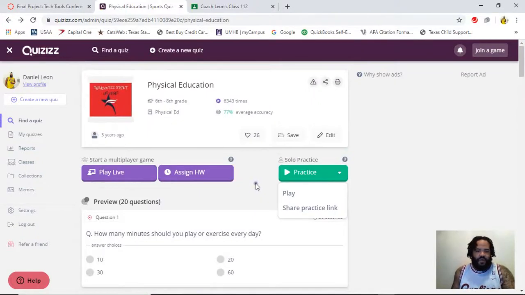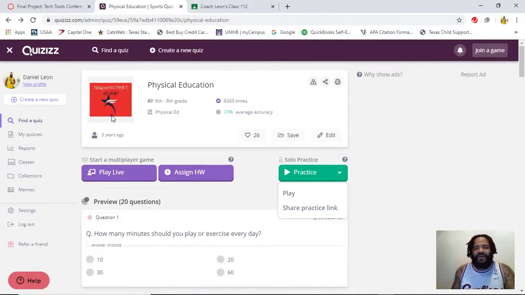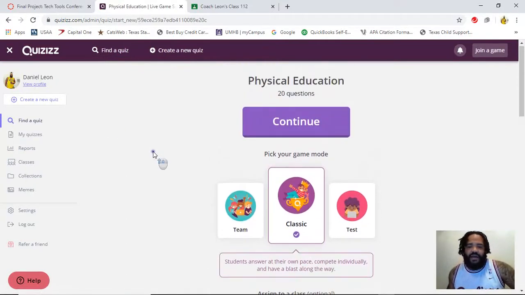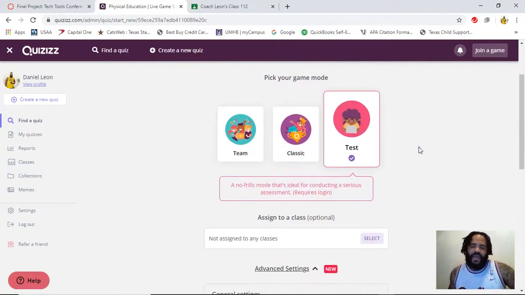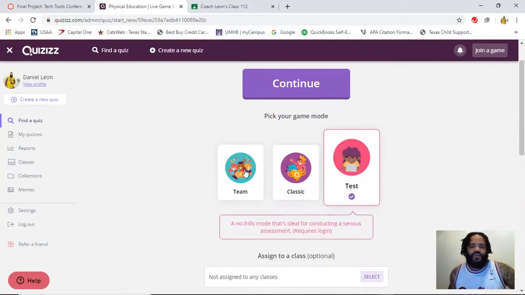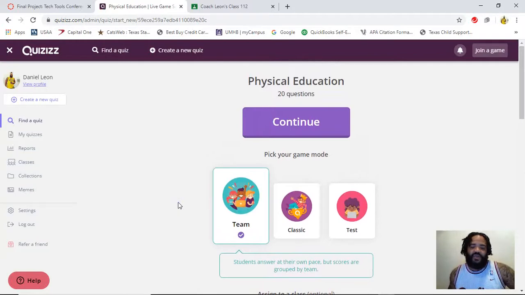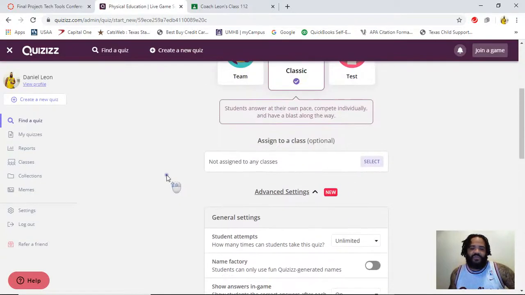And the last thing I wanted to show you, which is one of the main bonuses, I would say the main bonus to Quizizz, is the Play Interactive Live. So in Play Interactive Live, you can have 3 different options. You can do a test, which is not so fun, but it's a test, and test the kids that way. You can do a team or group setting where the students can answer the questions as a team, or you can do the individual student preference, which is what I will be showing you today.